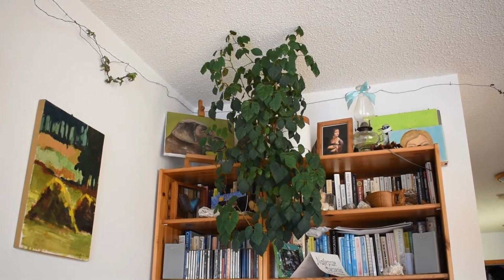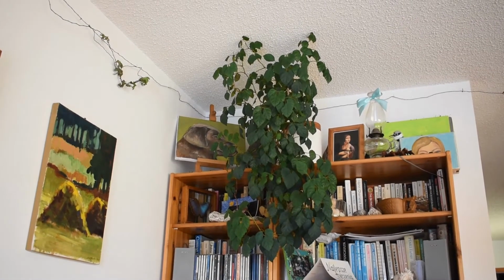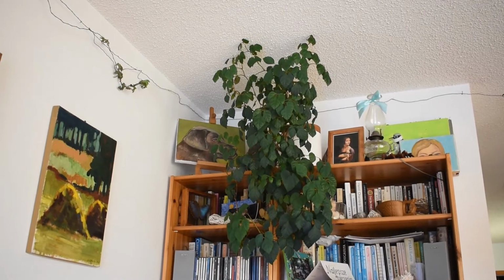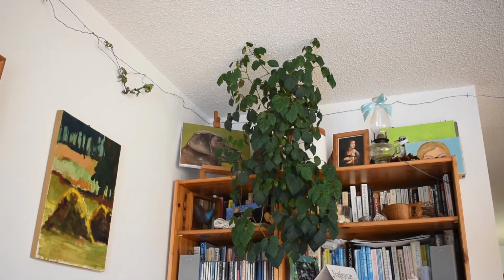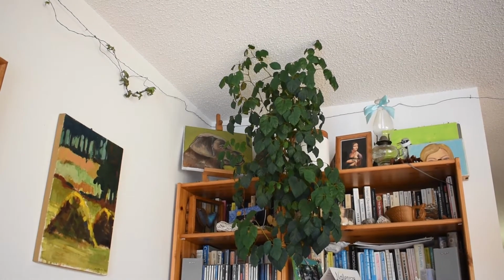Welcome. This plant is Cissus rhombifolia. It is a beautiful plant which has plenty of green leaves, very decorative. It's been here forever. It's growing very nicely.